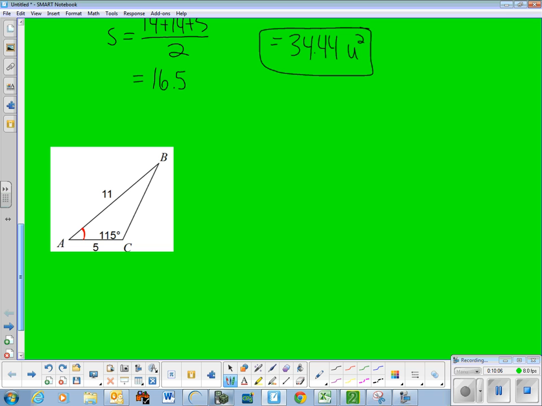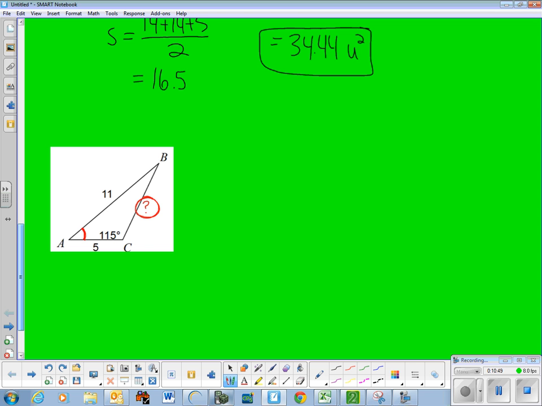So I would need to be given this side in order to go straight forward with 1/2 BC sine A. If this is what you're given, you're going to have to do a step first. You can try to find the other side, or you can try to find the missing angle. And given what we know with law of cosines involves all three sides, and if you're going to try to find an angle using law of cosines, you need to know the side opposite of it. So I'm thinking my only hope here, or my best hope, is to find this side using law of cosines, see what happens.